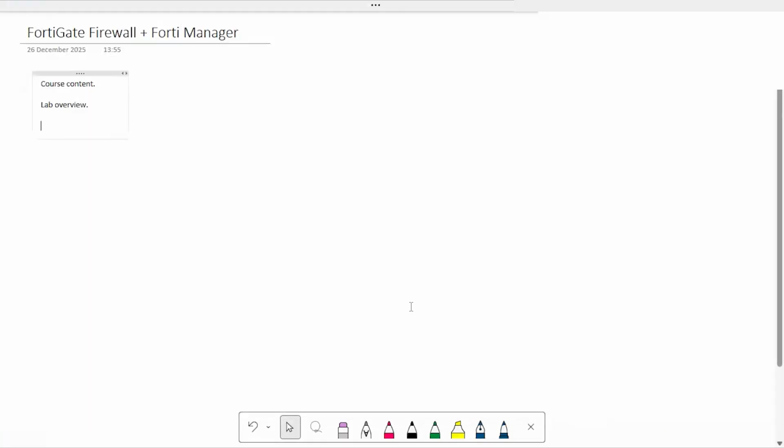So that is the course content, and you have gone through the lab overview also. After you complete this particular training on FortiGate Firewall and FortiManager, you would be able to do real-time management of FortiGate firewalls, or you will be able to work as a security engineer in any company where you need to manage firewalls in your day-to-day environment. Not only management, suppose you get a new firewall in your company, you will be able to deploy it very easily after doing all the labs in our training.